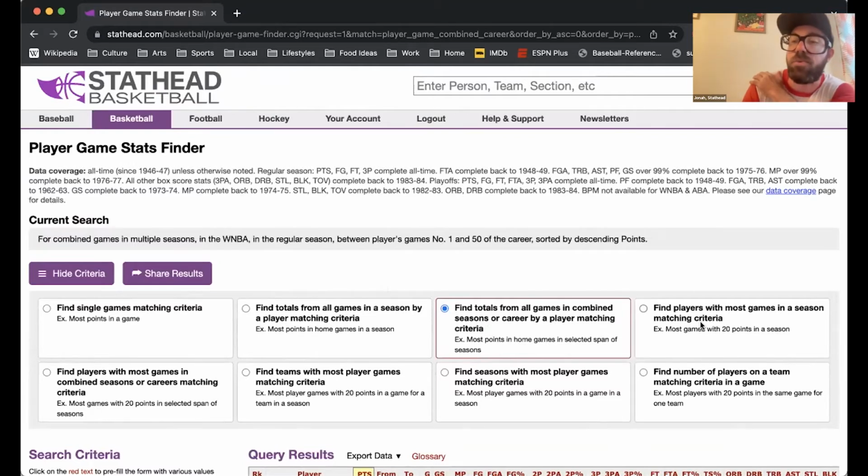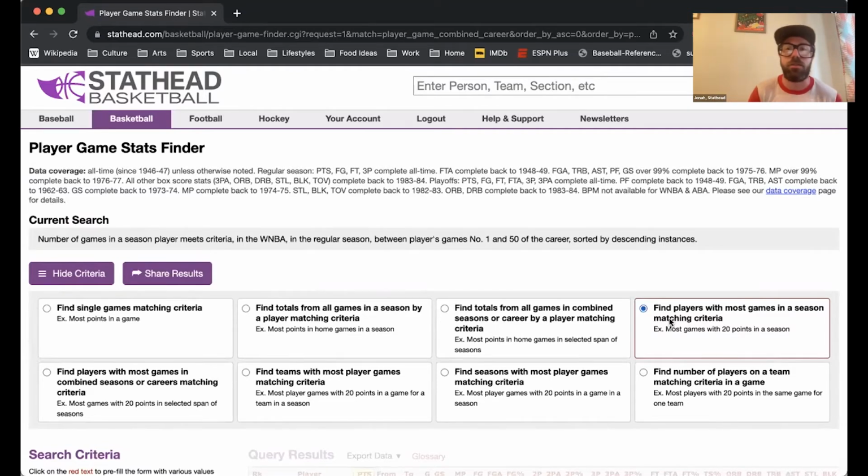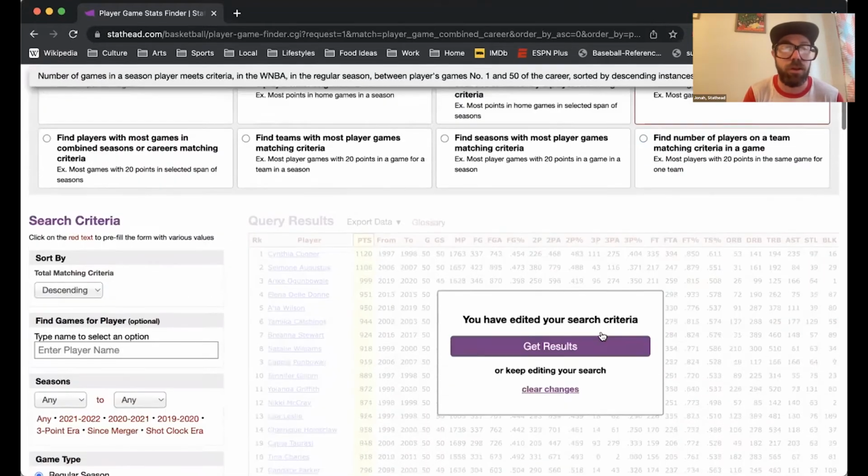Then the next option is find players with the most games that match the criteria. Again, you can do a single season or across multiple years. This is going to be similar to the one I was showing you, find players with the most seasons matching the criteria, where I put up the search and Taurasi had 2 seasons. I can put in the criteria for any kind of game and see who did it the most times, whether it's in a single season or across multiple years.